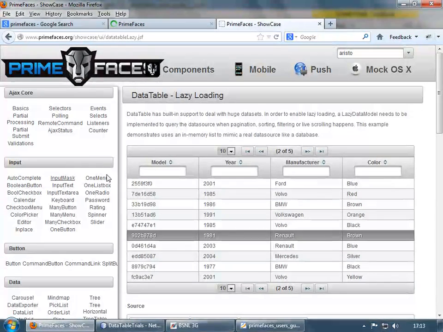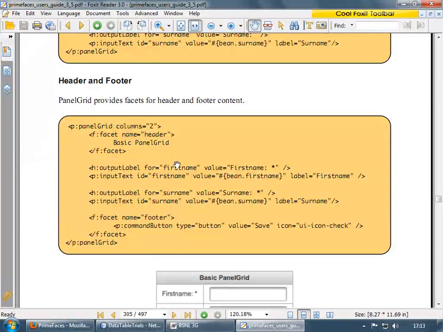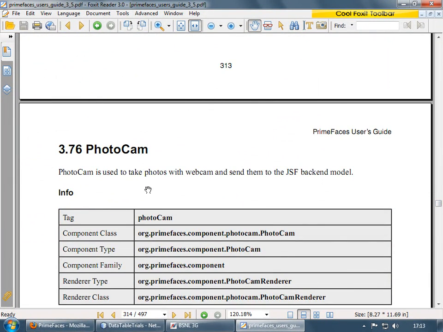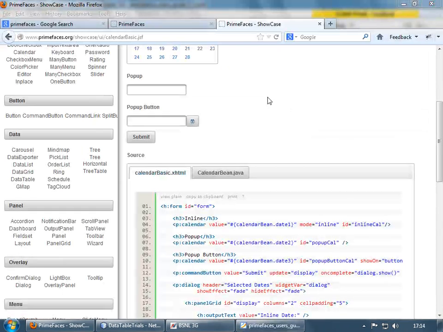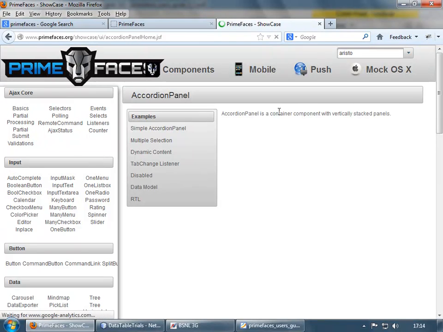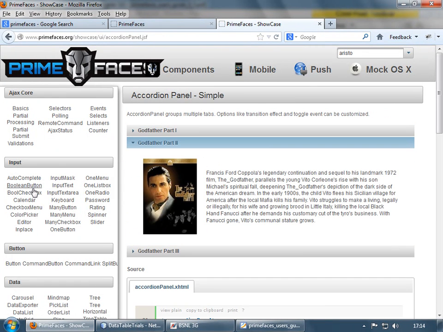And if you decide to use some controls from this, you can download this documentation, which is over here, and it shows you many options and attributes related to all the controls which have been used in PrimeFaces. Things like the calendar control over here are going to be used many times in your web applications. So basically a good collection of controls. Accordions we have, and lots of things, color picker, editor. So do check this library.